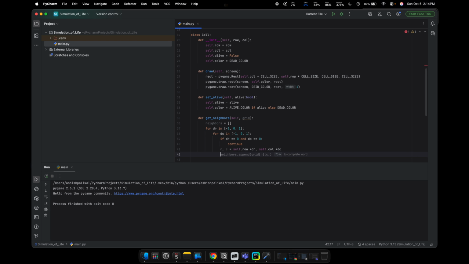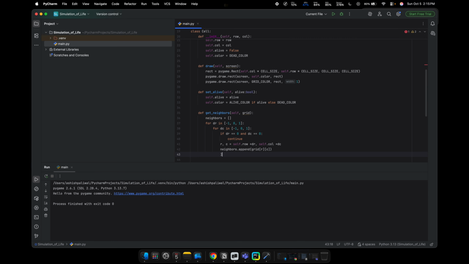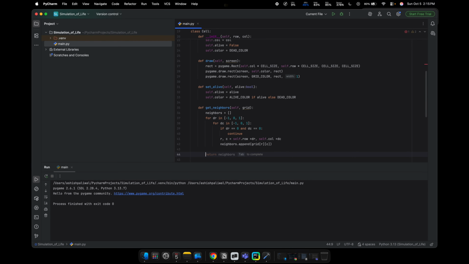Then I'm going to append this row and column into the neighbors list that we just created. So using append grid and then r, c, which is the row and the column of that particular cell, and that's it. Then I'm going to exit and just return the list that we created called neighbors. So that's it for this.